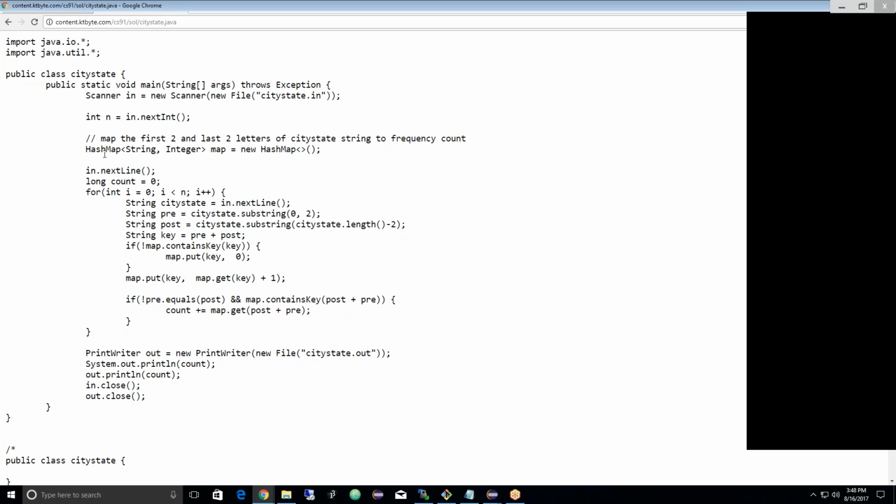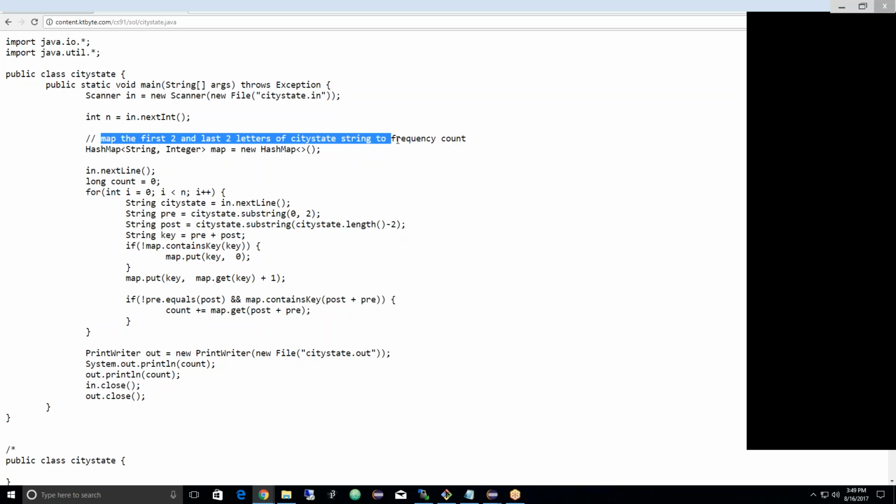So here I did a hash map of strings to integers. We map the first two and the last two letters of the city state to the frequency count. That way, I don't actually need to store the entire list of strings that the state maps to.